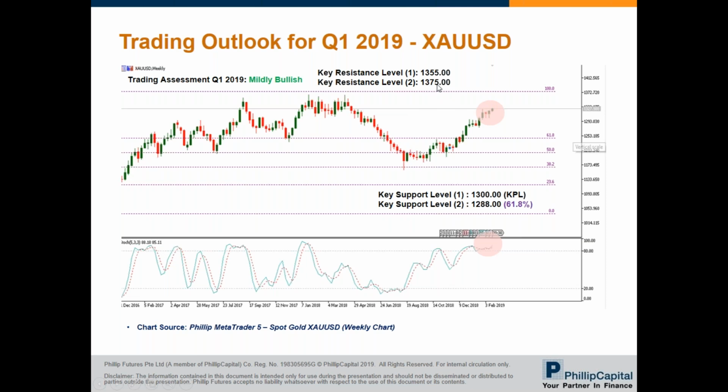Should we see a positive continuation and a bullish trend scenario transpiring, we can expect gold prices to hit 1375. That is where the key will be at. And we still continue to hold and postulate for strong support at key psychological levels. And of course, the last retracement will be maybe the correction. If there's a sharp bearish correction occurring, maybe 1288. But for now, this is not where our view goes.